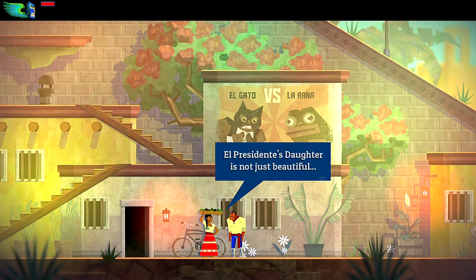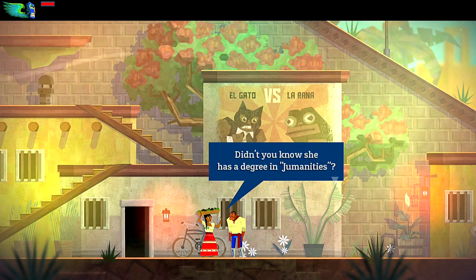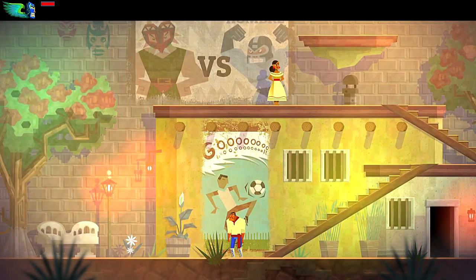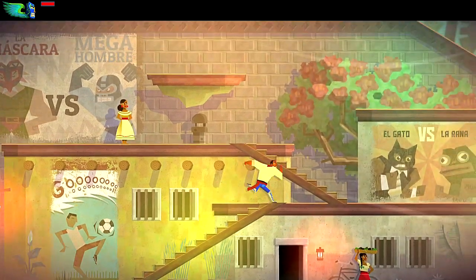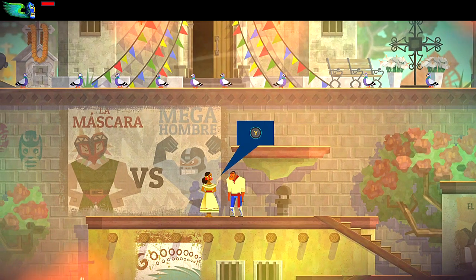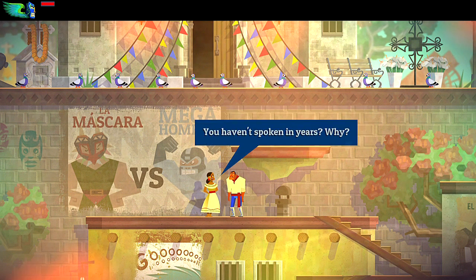El Presidente's daughter is not just beautiful. She's also muy inteligente. Didn't you know she has a degree in humanities? Hey, look at the top there. Oh! Hey! La Mascara versus Mega Hombre. That's too funny. I wonder what they're referencing. I remember you and El Presidente's daughter would hang out all the time. You haven't spoken in years. Why?